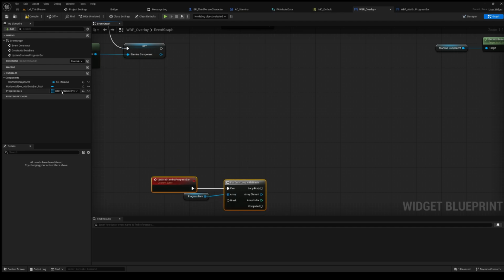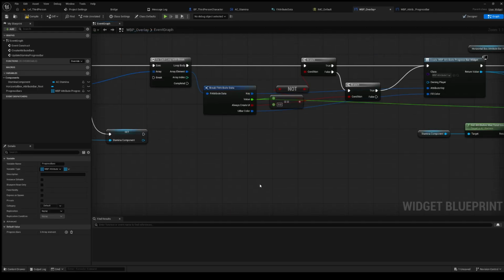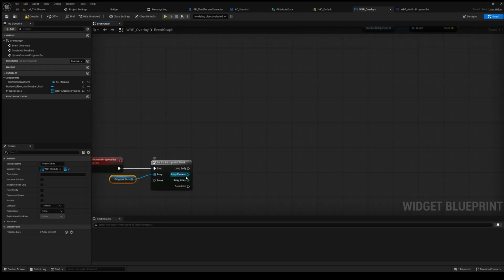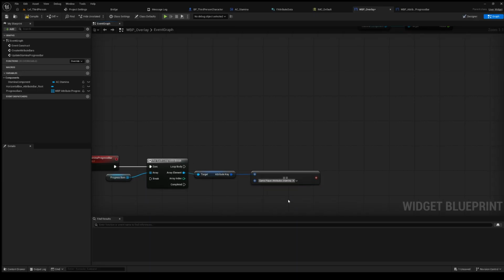And this is the type WBB attribute progress bar. And I'm assuming it should have the attribute key saved, yes. With attribute key, is it equal to maybe attributes stamina, there it is.